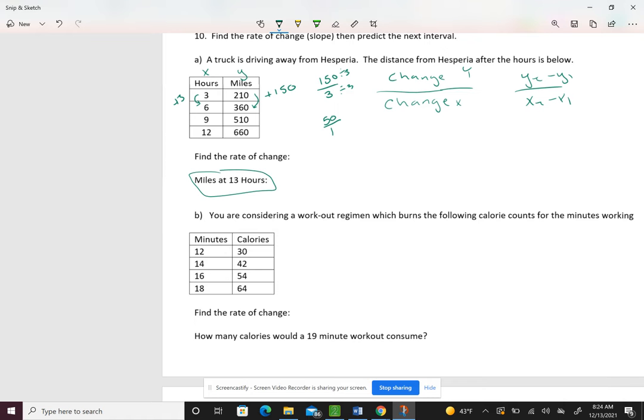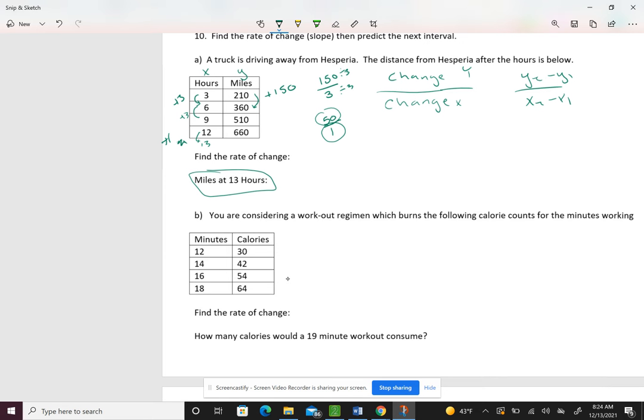And then, well, how many miles do we go at 13 hours? Well, if you notice, these keep going up by 150. On the test, it'll be nice. But you got to understand that here, we're going up by 3, up by 3. And then if I want to go to 13, I'm only going up by 1. So here's what you guys got to understand: if I'm just going up by 1 here, that's the number on the bottom, right? And so how did that change if I just go up by 1? Well, it changes by 50.